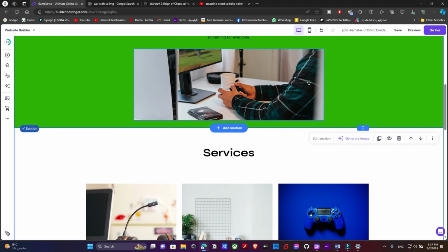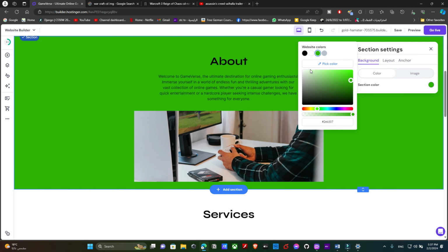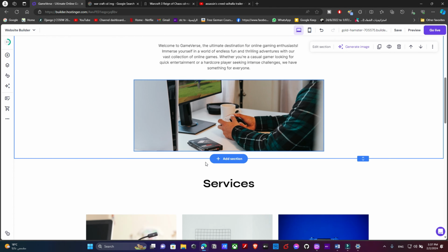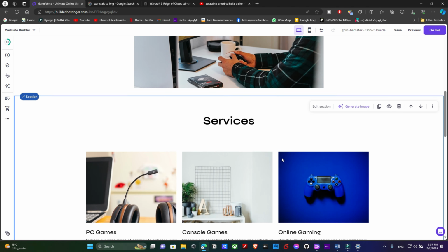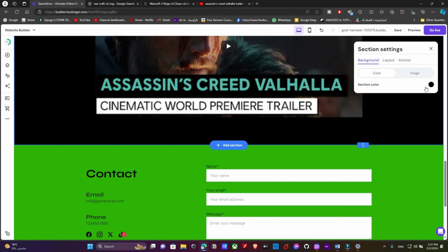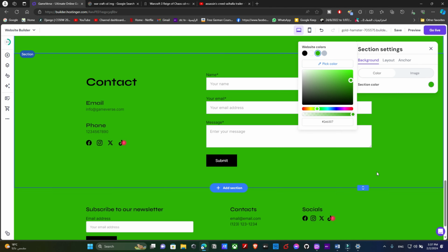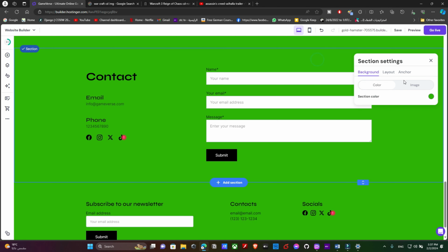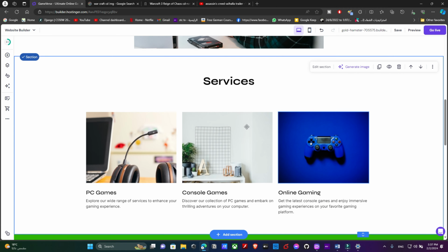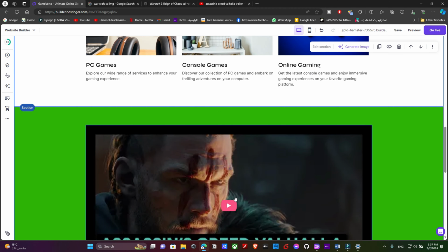well, it's not bad as white, you know. If this one also became white, it will not be bad, you know. It's green and white, and even this one, I'll make it green also. We will get back to the green again, and here it will be white. I like to alternate color and color, white and green, white and green, white and green. This way, it will be a nice website.